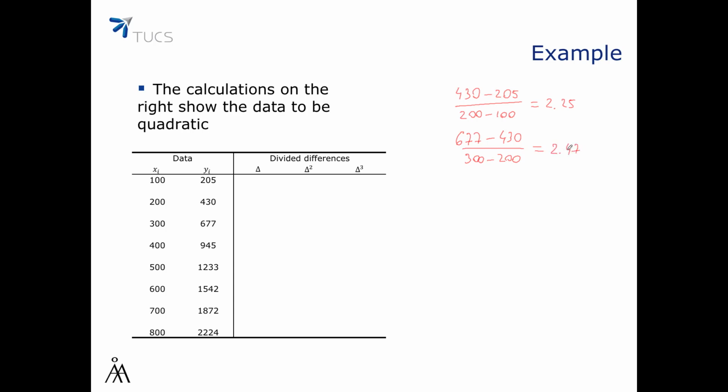We continue calculating these values and then we write them in the same table, somewhat vertically in between the original points, just to show the range of the x coordinates of the original points reflected in these differences. In other words, the first difference, 2.25, reflects the difference between some point at x coordinates 100 and 200. The same applies to the other differences as well.